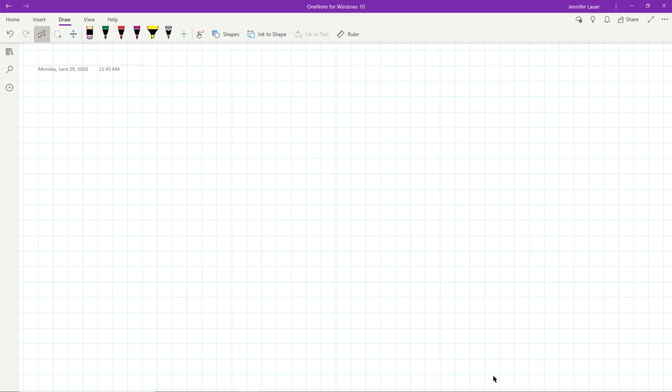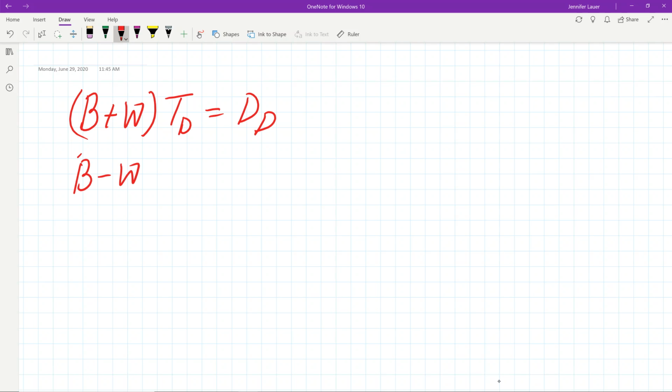These are first introduced in lesson 36, and you always need to know your formula. This is a formula that was given in Algebra 2, and then again it's reintroduced in Saxon Advanced Math 1, and as you can see, it's just reviewing through. So the B stands for the speed of the boat, the W stands for the speed of the water or the current, TD is time downstream, DD is distance downstream, TU is time upstream, and DU is distance upstream. So again, if you're wanting to follow along with the question I'm doing, because I'm not going to put the question up on the screen, this is lesson 67, number 2 in your Saxon Advanced Math book.